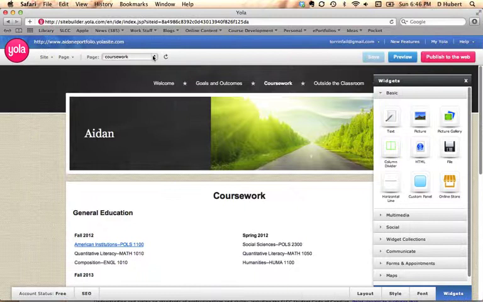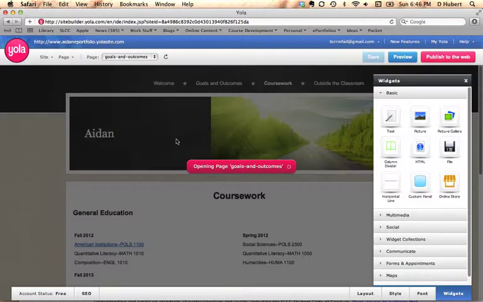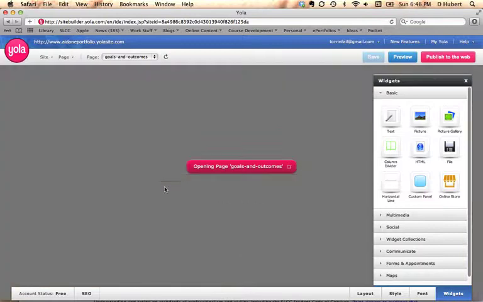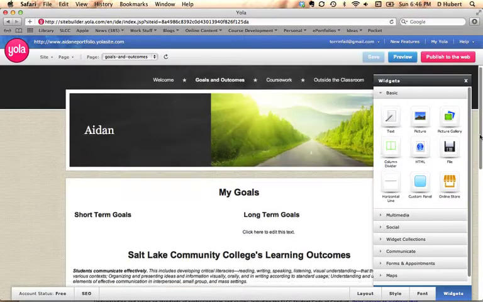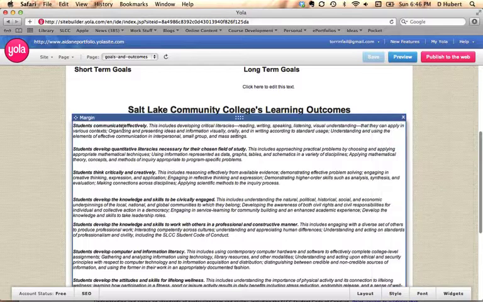So go into your editor and let's go to your Goals and Outcomes page and scroll down, and I'm going to get rid of the widgets window here. So let's say communicating effectively.